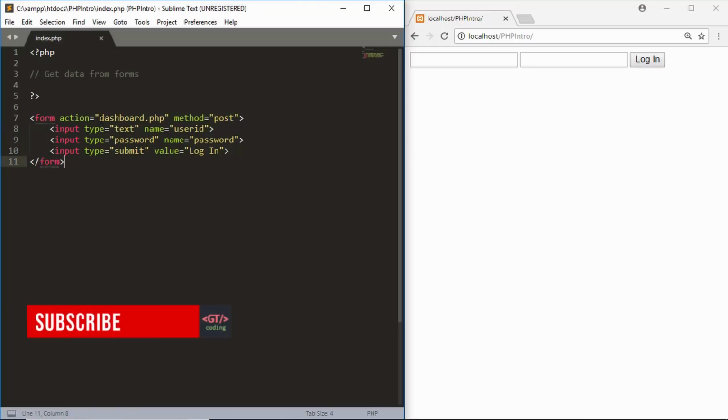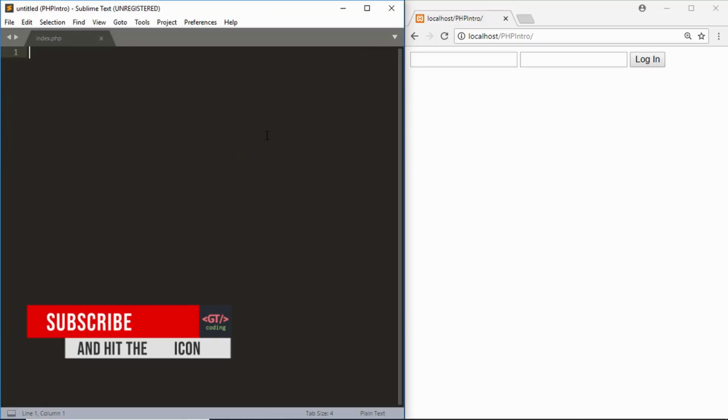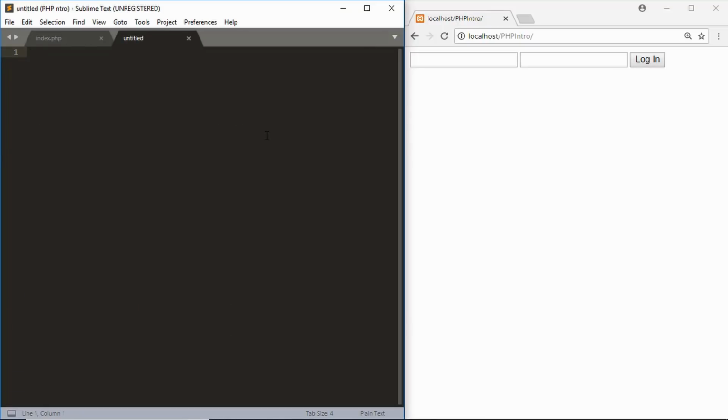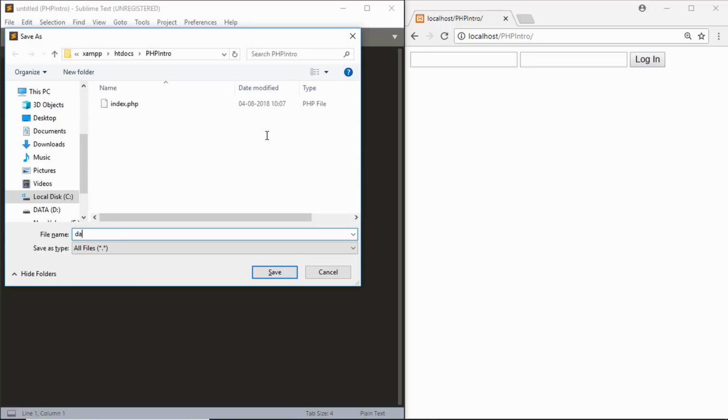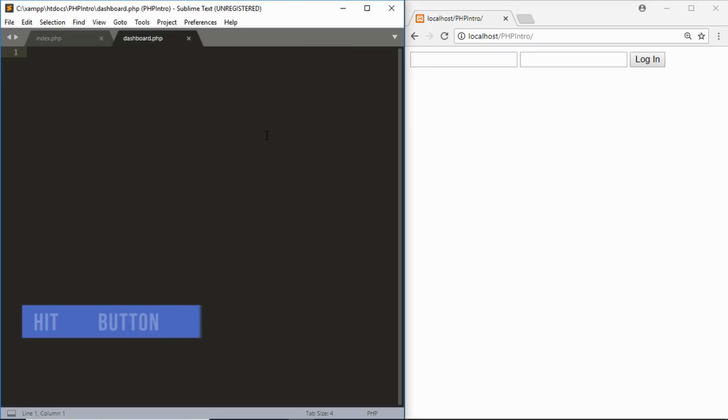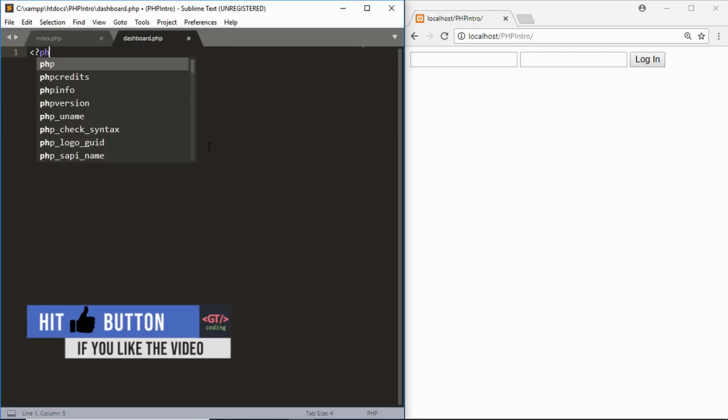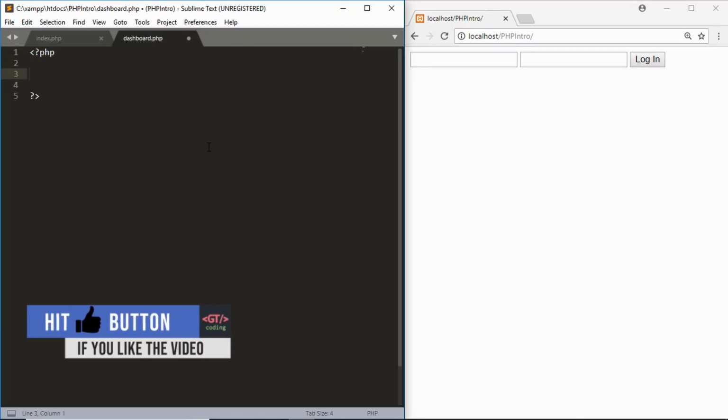So now we have to create a new file called dashboard.php. So we'll save it as dashboard.php. Now here we will write some PHP code.